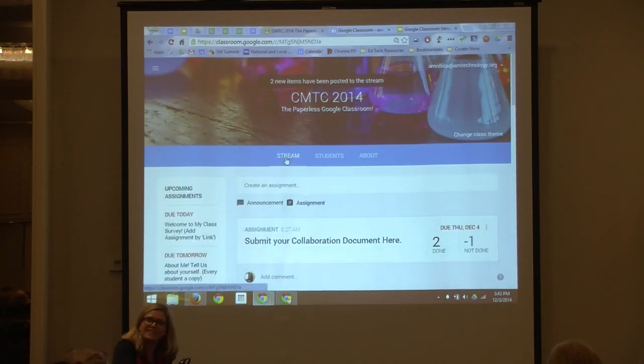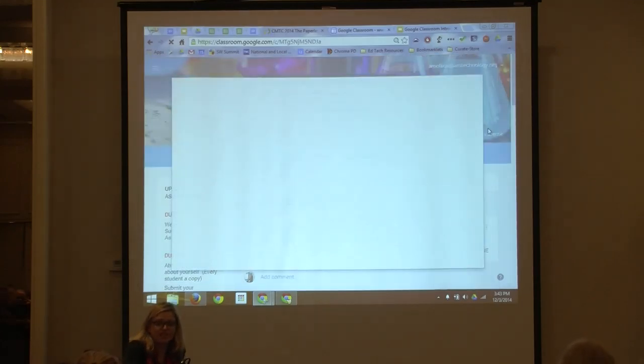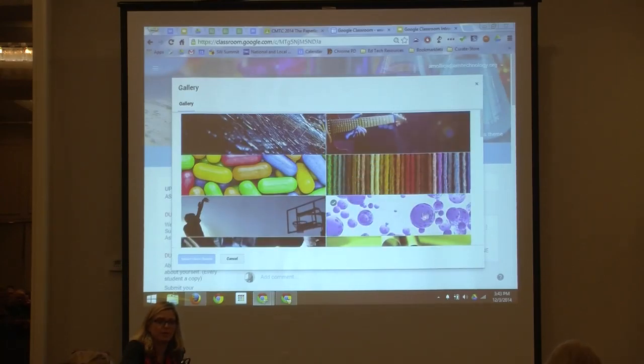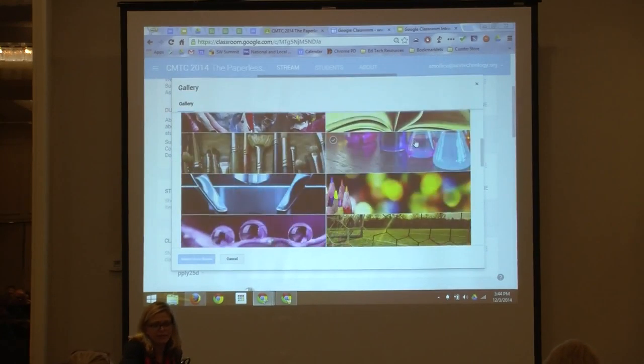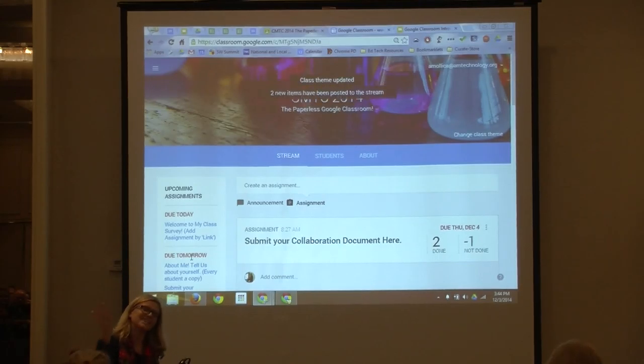All right, let's get to the fun stuff. Alright, this is the main page. First of all, you can change the theme. By default, it will be an ugly purple, these ugly purple bubbles. Maybe you love purple and you think these bubbles are beautiful, I just don't. So I picked a different theme than I made my classroom. You can't customize it like you can with everything else yet in Google, but I'm sure that's coming down the road as well. So here you have this stream.